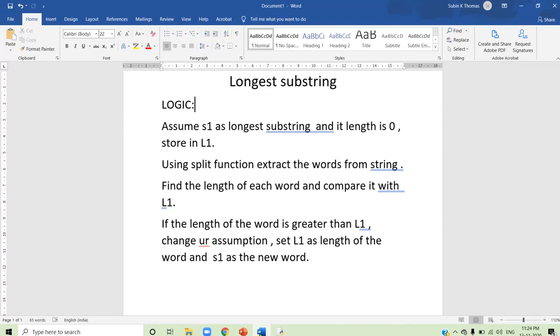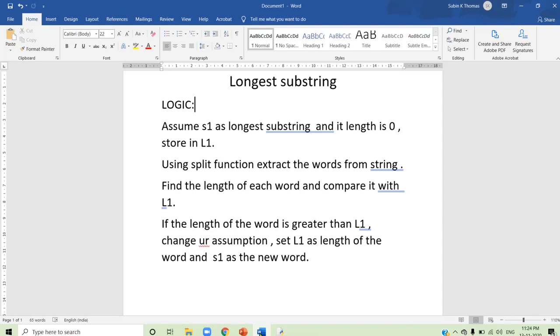S1 length is 0 now, so that 0 is stored inside the variable L1. You have to compare the length of each word with L1.